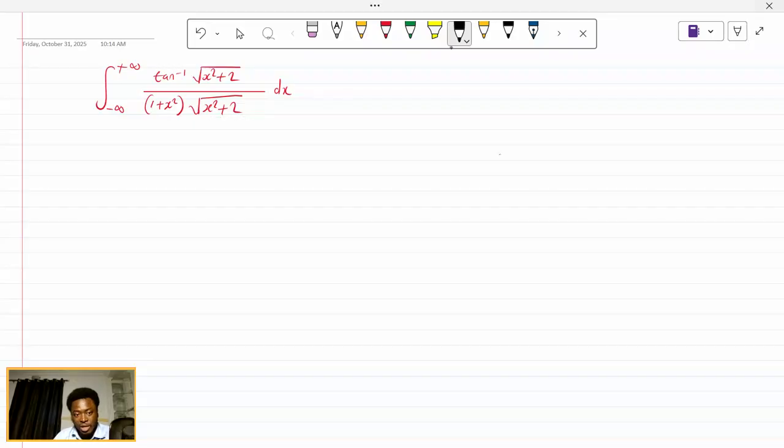Now, to do this, we're going to use a very non-standard technique, and we're going to use a formula for tan inverse of x. Let's say that tan inverse of x is equal to the integral from 0 to 1 of x divided by 1 plus x squared y squared dy. If you compute this integral, you should get tan inverse of x. Let's see whether this is true.